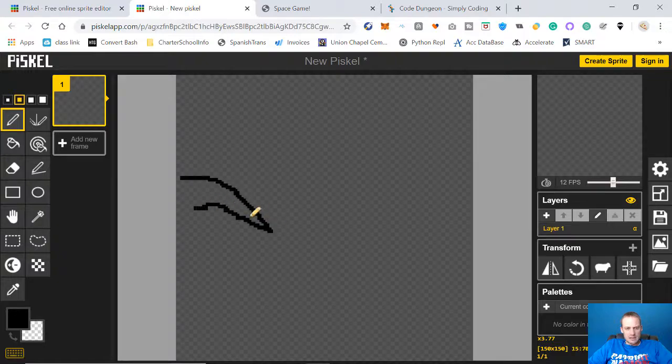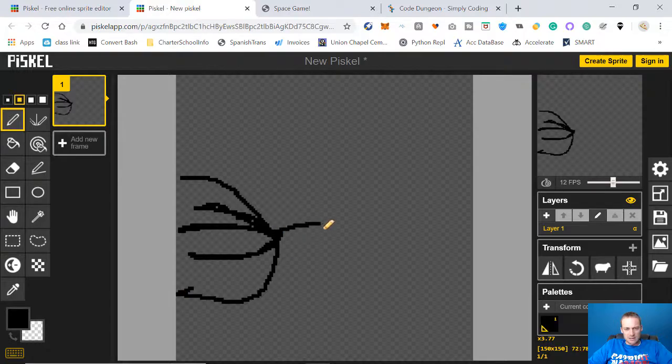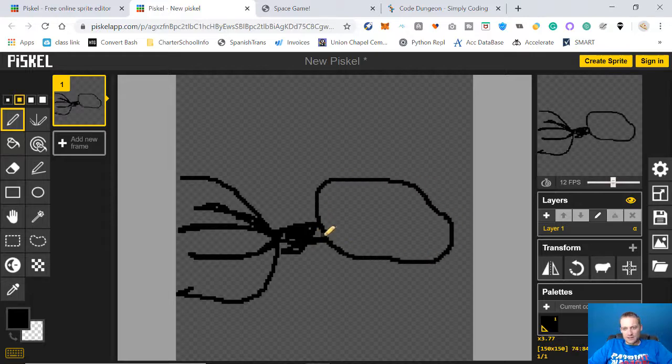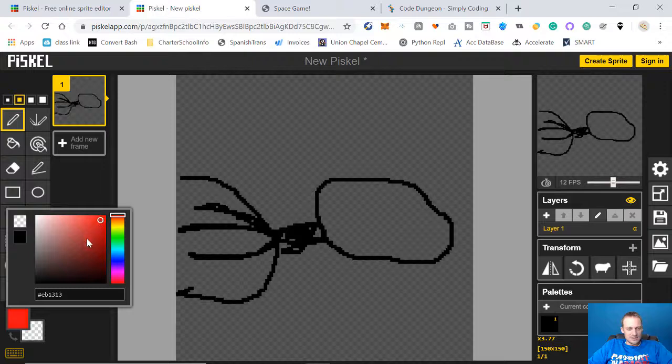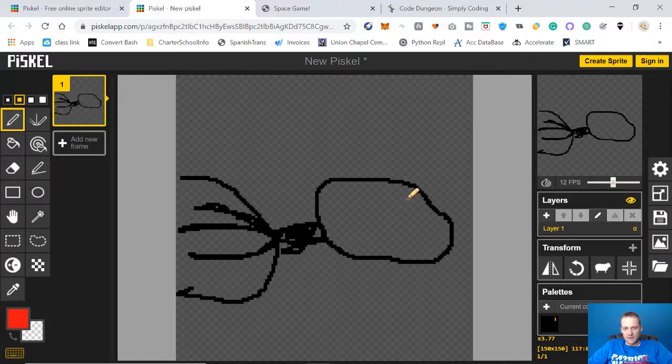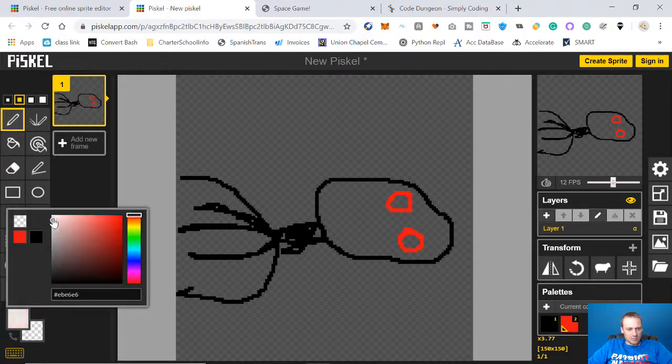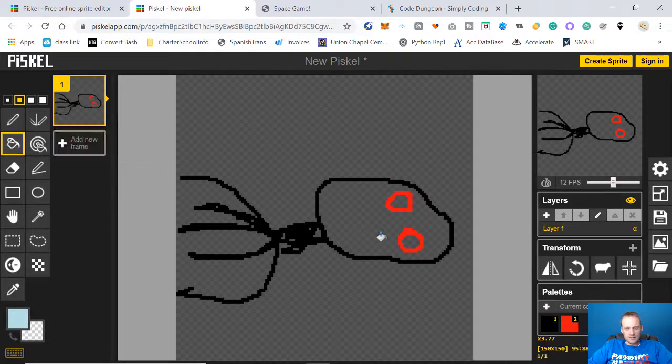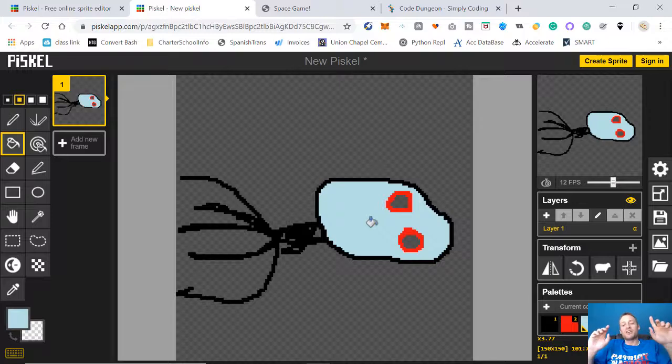Here's some legs. Ooh, this one's turning out good. There's some legs. It's got a little neck, body area where it can squirt out ink, and then we have the head. All right, now let's give it some eyes. I'm telling you, I did not develop artistic abilities. They have big eyes, big old eyes. And then let's go a little more clear. Let's do some blue clear right there. And let's fill in the head. There we go. There is our octopus. And we say, beautiful, I love it.